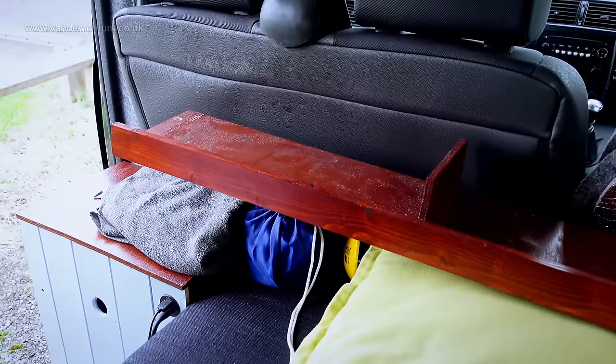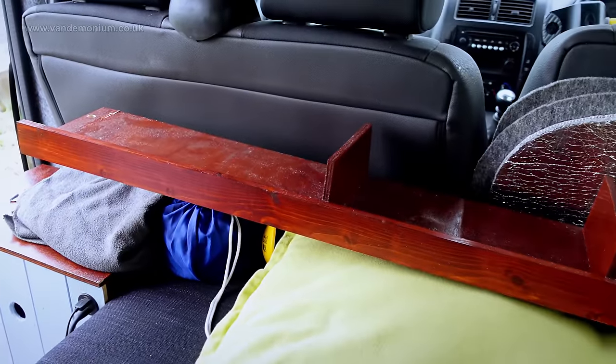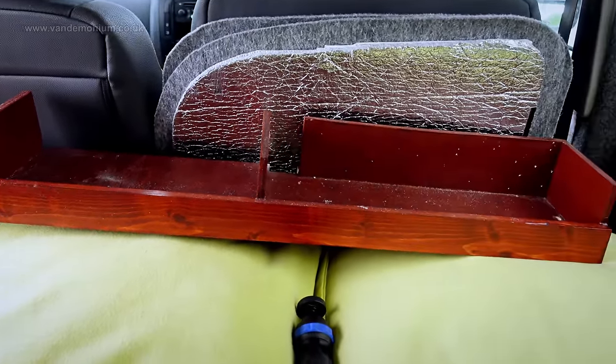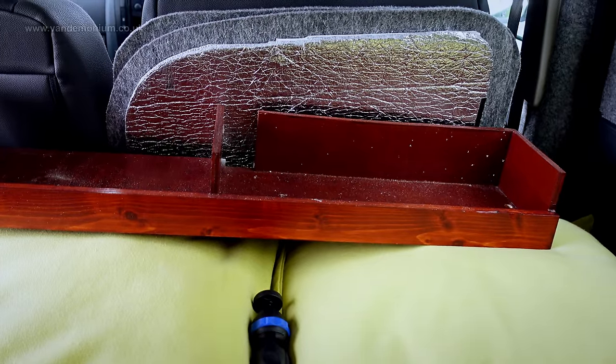And also across from the side of that unit, across the top of the cooker, I had a shelf unit which I have now taken down. And again, that was a similar sort of thing. It was just a shelf with a little lip. And although I could put some light things on there, and I did drive many miles with just little things up there, I think I had a thing of loo roll, a packet of mini cornflakes packets, things like that. And they mostly stayed in place. Nothing actually fell out. It wasn't ideal.